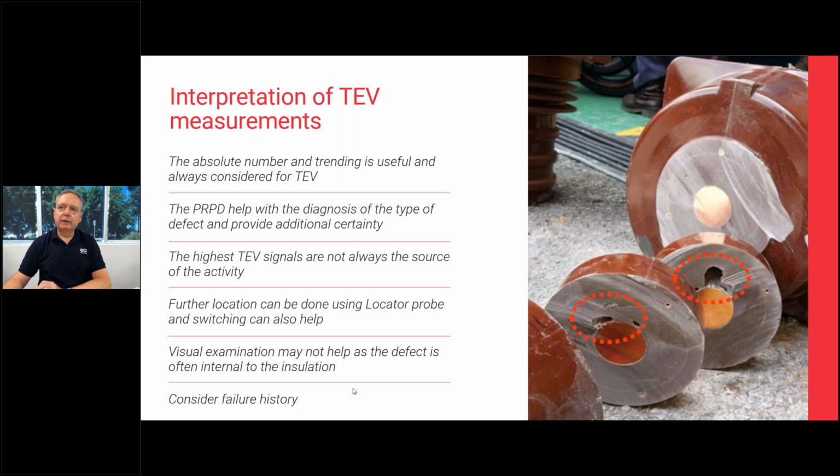As I say, during a visual examination, you may not always see a defect. If it's deep inside the insulation, such as what we see in these bushings here, then it's going to look okay from the outside. But you have to be aware of where things are coming from, and replacing this bushing will prevent a failure, even if it looks okay on the outside.